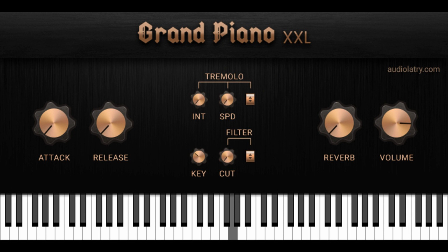All the samples were captured in 48 kHz 24-bit audio quality, with 16 velocity layers, which are all present in this virtual plugin, hence the 1.19 GB size on disk. The key release samples are also added in Grand Piano XXL. There's also a smaller version, 319 MB, with only 4 velocity layers, simply called Grand Piano.